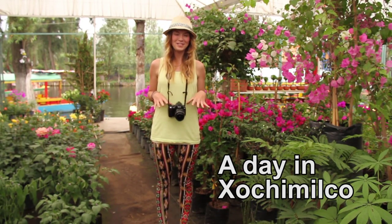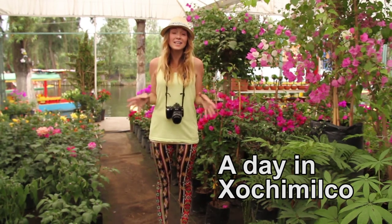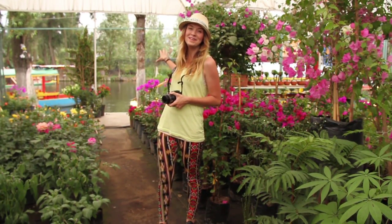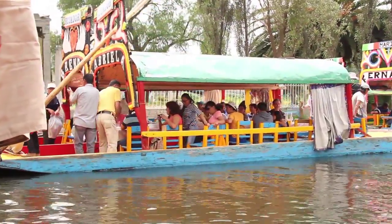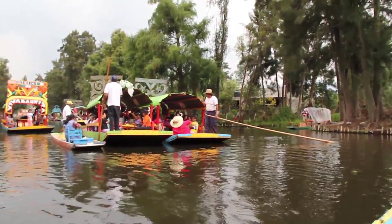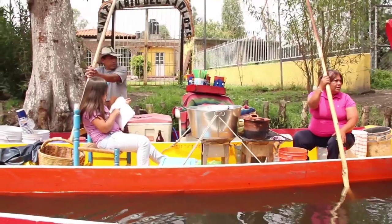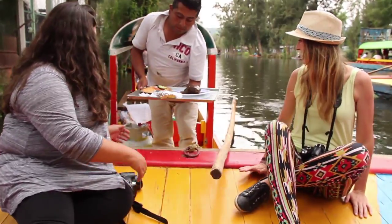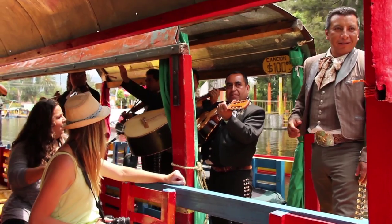I've come to UNESCO World Heritage Site Xochimilco, which is still within the boundaries of Mexico City although it doesn't look like it. This is a place where families come and rent the most beautifully colored, typically Mexican-colored gondolas. They spend the day floating down the canal while other gondolas full of mariachis or vendors of alcohol and all kinds of Mexican food pull up beside them — they get their drinks, their food, and their music.